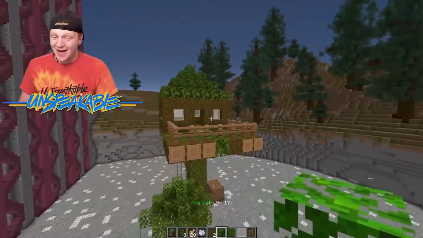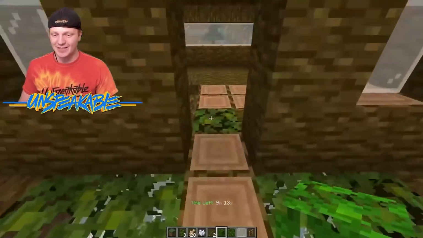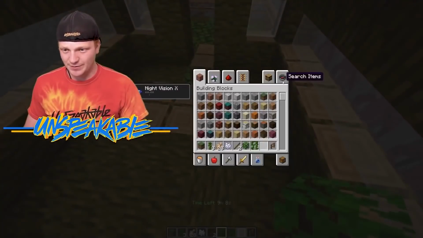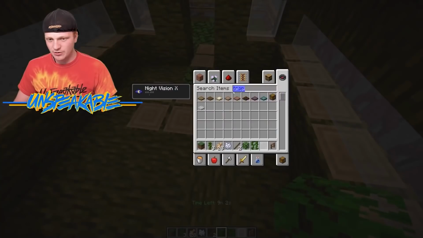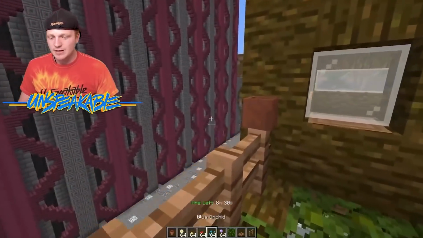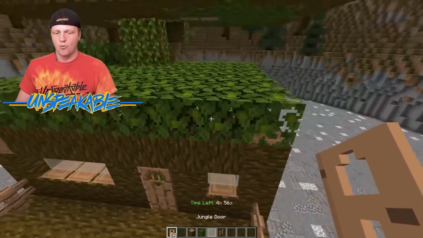Okay, not bad. Okay, we have 9 minutes left to decorate this treehouse. Let's add some stuff in the interior. Okay, so this is our way to get up right here. Maybe we can add a trap door. We'll do the jungle one. Fine, we'll stick with jungle and one of these and an orchid. There we go. Beautiful. Boom, jungle door.